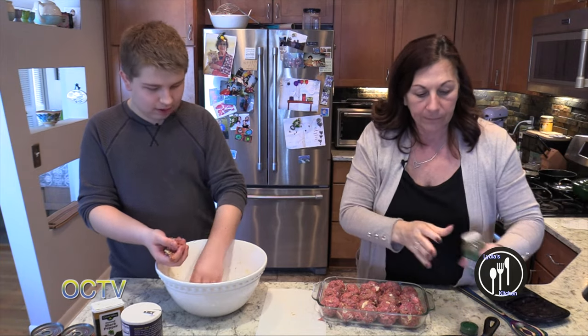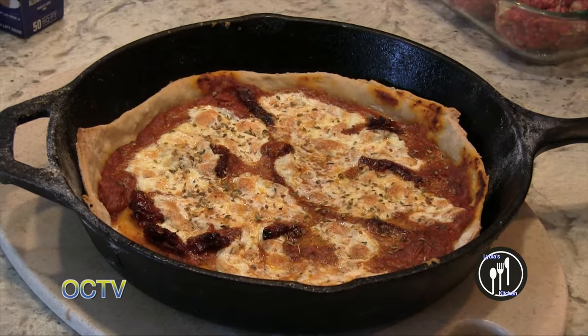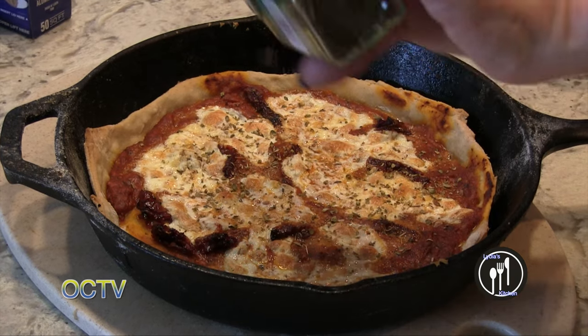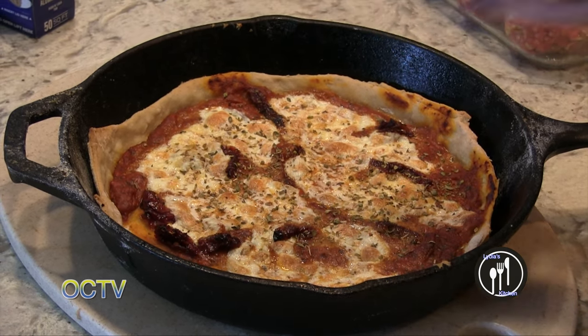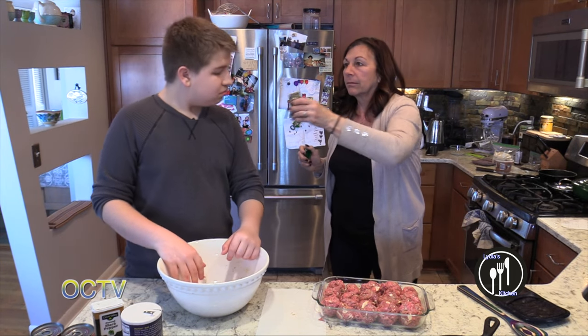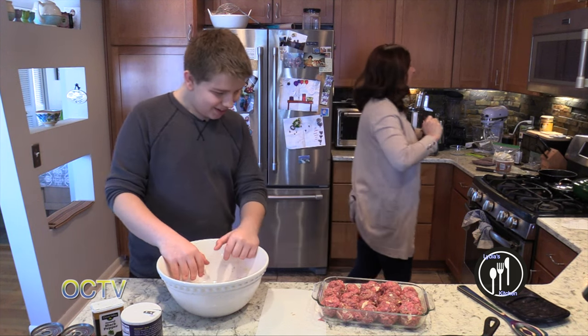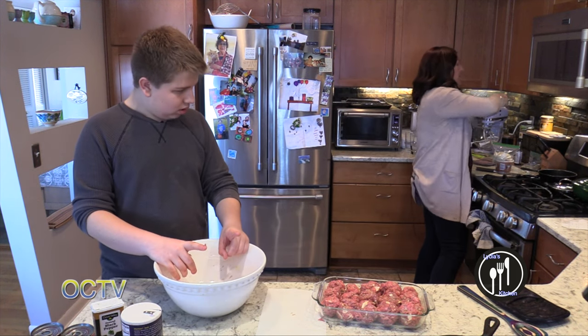We have slightly a bit more meat, so I'm just going to... This has such a good flavor. So you have a little bit more meat? You could just leave it in there if you want. Yeah. Anyway, put a little bit of oregano. Smell it. It smells kind of weird when you smell it like this, but it adds a really good flavor to pizza.